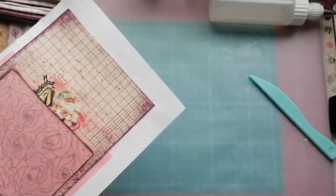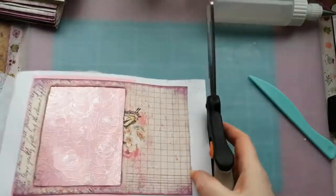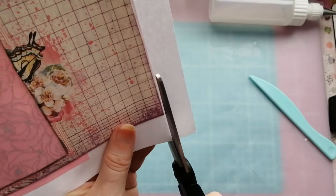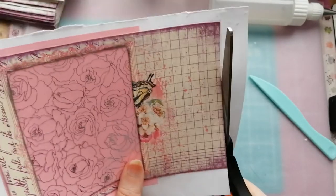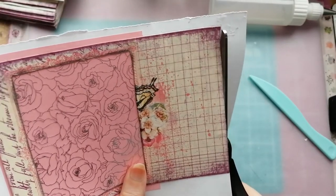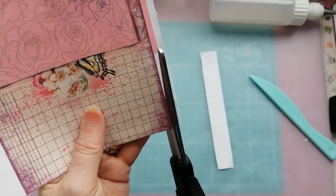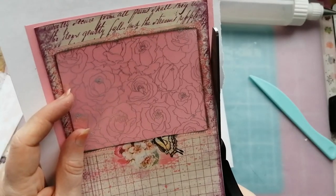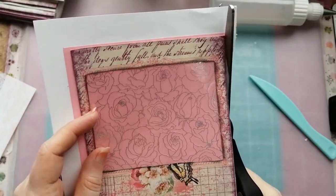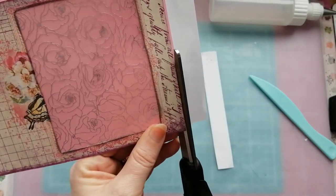So I'm just going to quickly cut around this and then I will clip it to help it dry. So I mean, I think it actually is already dry. Fabri-Tac's quite good and dries very fast, but because of the bulk, it might just need a bit of help.